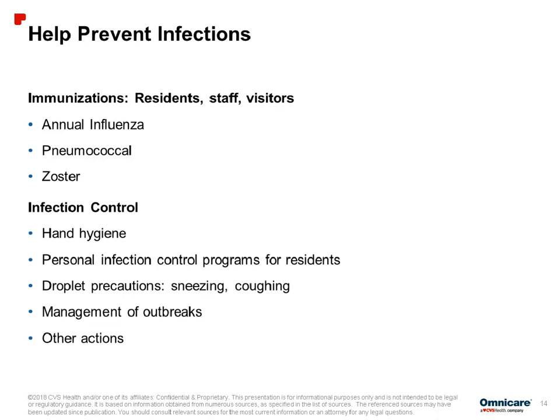To help prevent infections, first and foremost, we should begin our immunization programs and make them robust, offering immunization to residents, to staff, and to visitors. Annually offer influenza. Remember, People 2020 set a goal of 90% of Americans vaccinated for influenza by the year 2020, and 90% of seniors vaccinated with pneumococcal vaccinations, and 30% of seniors being immunized against zoster.